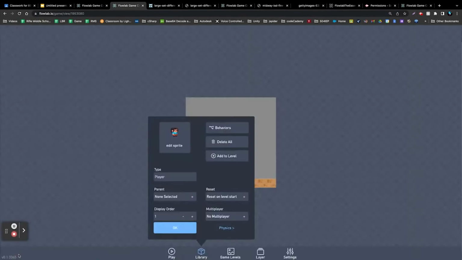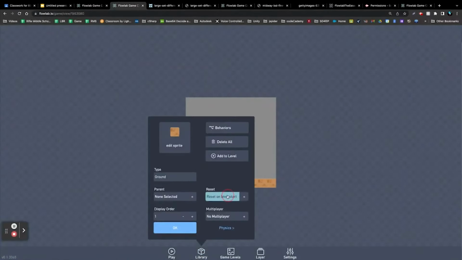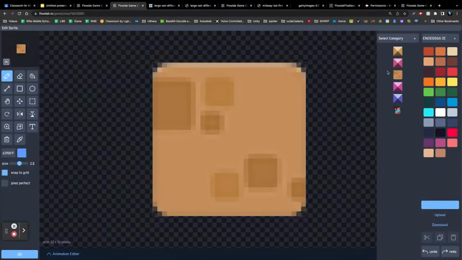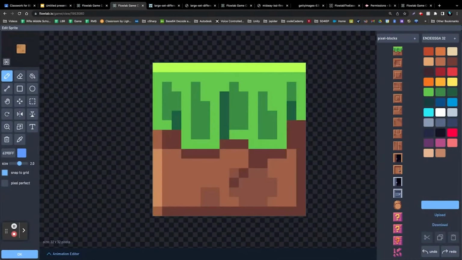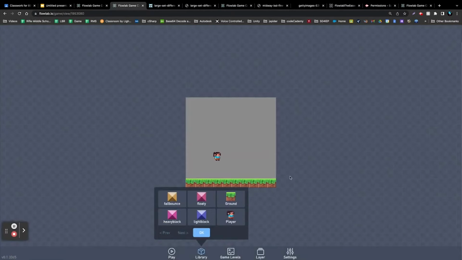So now it looks different. And the same with the ground blocks. That's just selecting. There we go. And now all my ground objects have changed their appearance. They still behave the same. They still have the same physics.